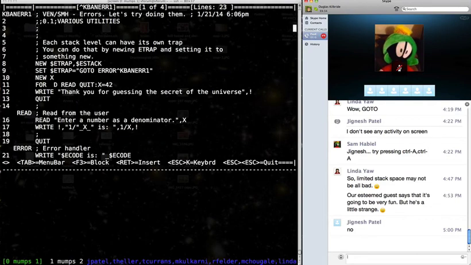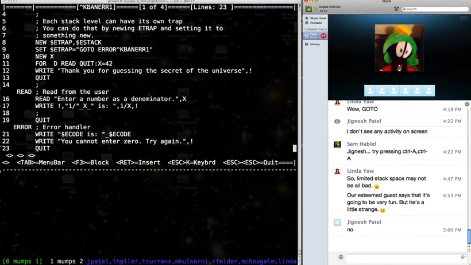So I'll clarify the two things that were strange. The first thing is that one level of the stack seemed to have disappeared without any reason. And that is because we're using a goto. Because we're using a goto, we do not add a level on the stack when the error trap gets invoked. And in many cases, that's what we want. In some cases, that's not what we want. But my experience is that we actually tend to need that more often than not.